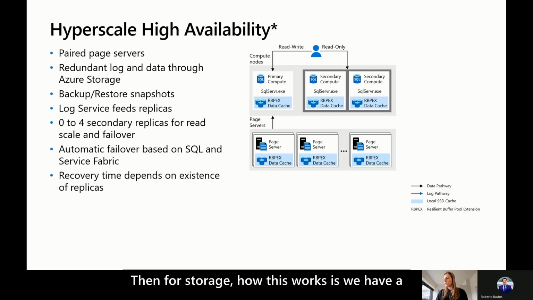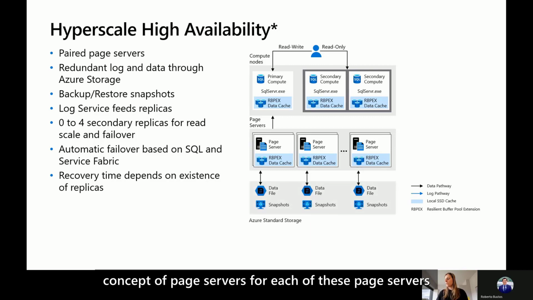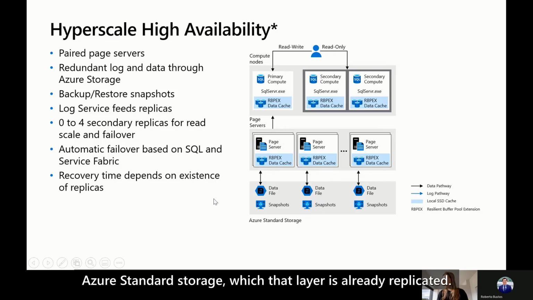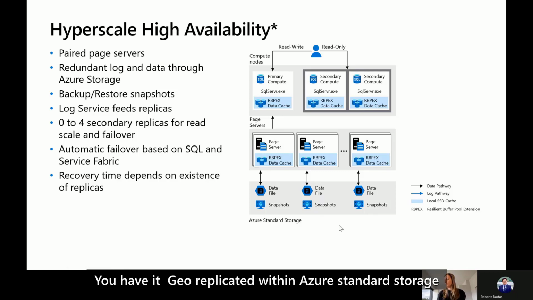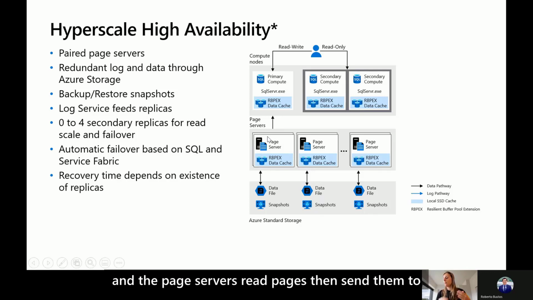And then for storage, we have a concept of page servers, where each of these page servers will read pages from the storage, which is stored in Azure Standard Storage, and that layer is already replicated. It's geo-replicated within Azure Standard Storage, and the page servers read pages, then send them to the compute nodes from the storage.